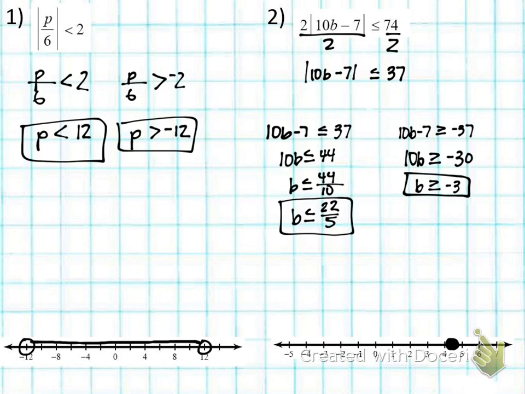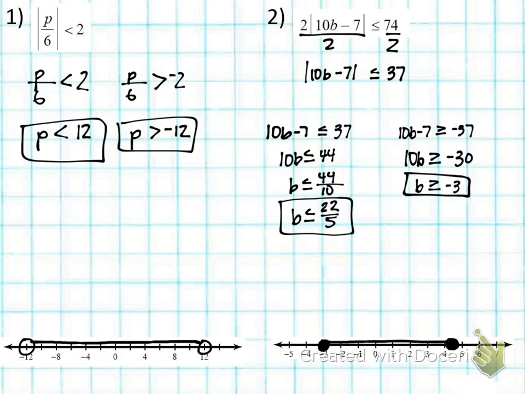And it says it's less than, so in my mind, I know it's going to go left, okay? But I'm not going to draw an arrow yet. Then we go to negative 3. Draw a circle. This one also is filled in because it includes the equal sign. And this one is saying greater than this number, so this one goes to the right. Since these two go left and right, they're going to meet in the middle. So any solution between negative 3 to 4 and 2 fifths is included. Okay? Does that make sense?